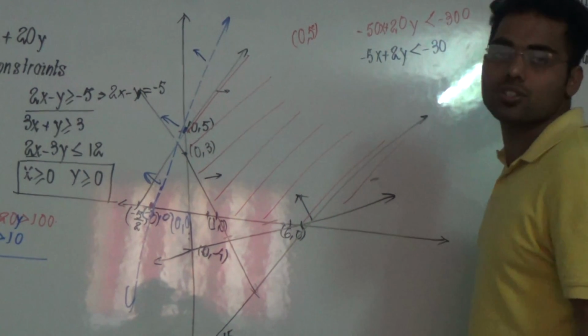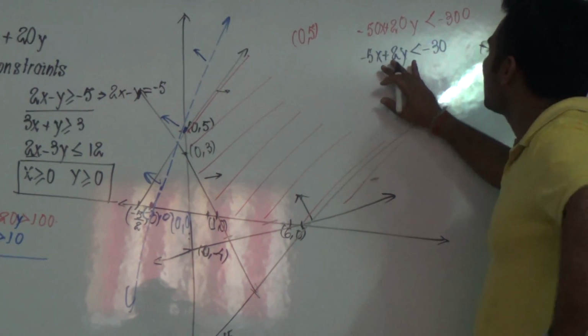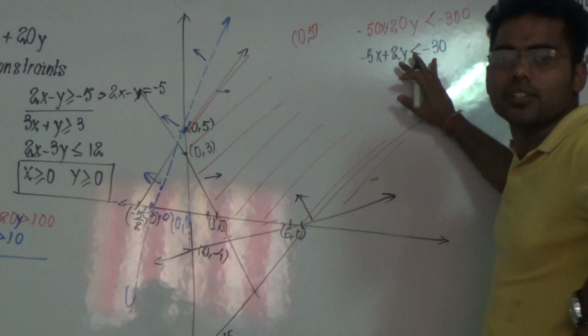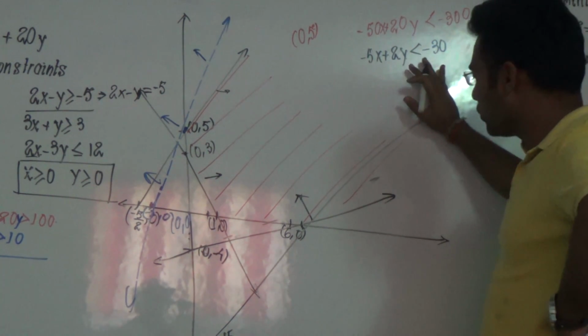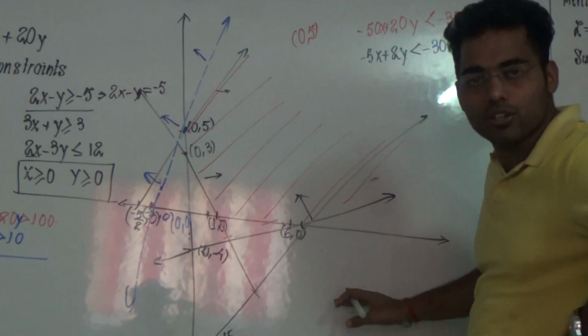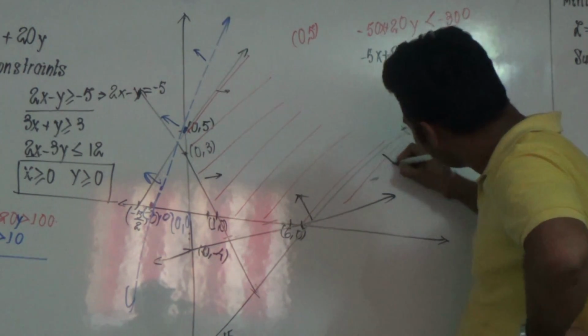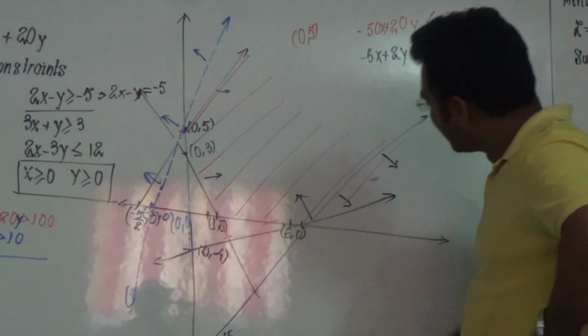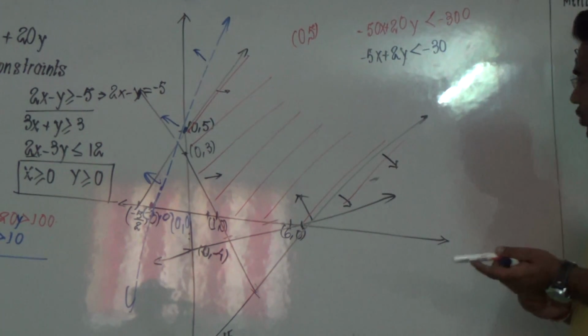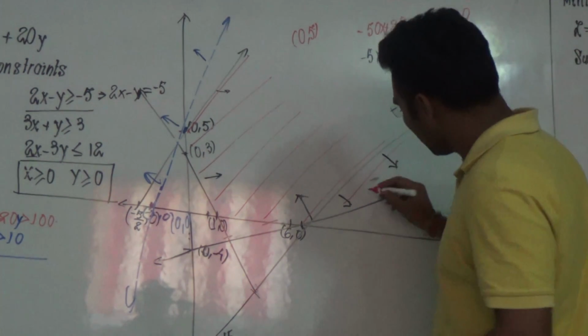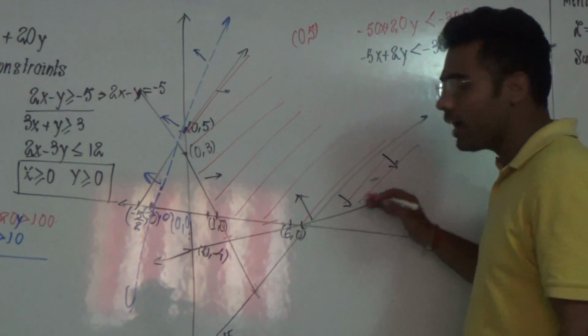So just plug in 0 0. Yes. Okay, 0 0 डाल के देखा. So is 0 0 smaller than negative of 30? No sir. The answer is no. So what you can say, the answer is away from the origin, the region away from the origin. But you want the answer in the first quadrant. So let's take the first quadrant. Yes sir. So what you can see is that the region that we have is both red as well as black.